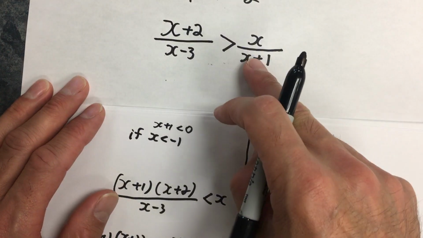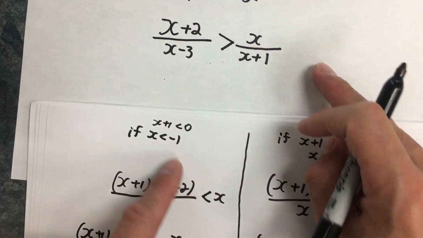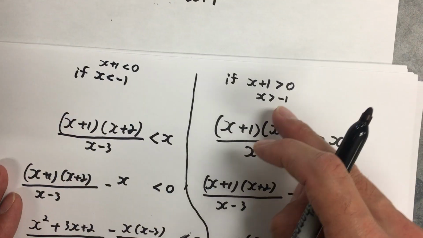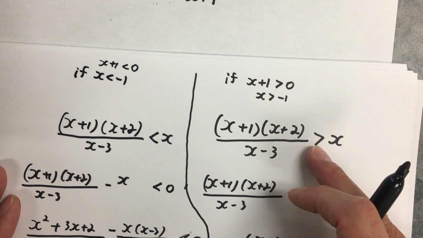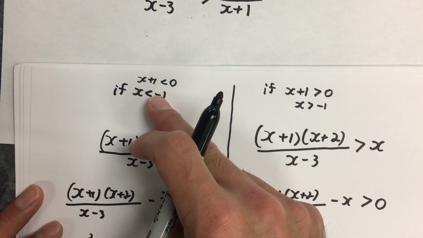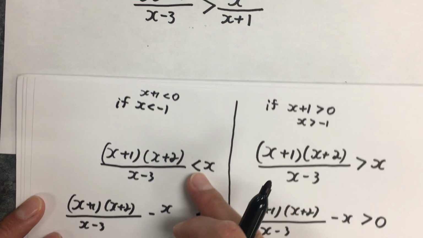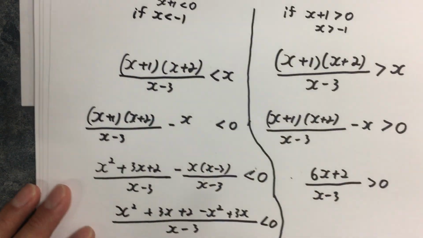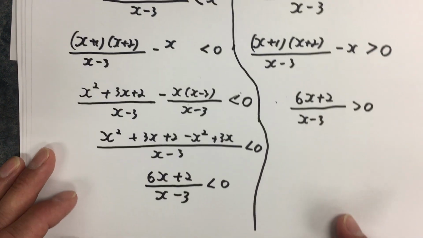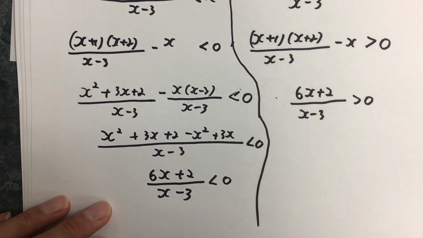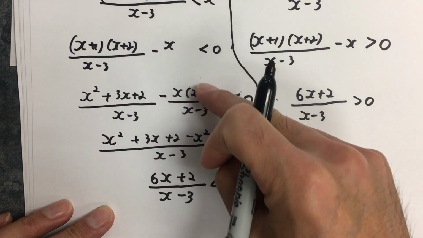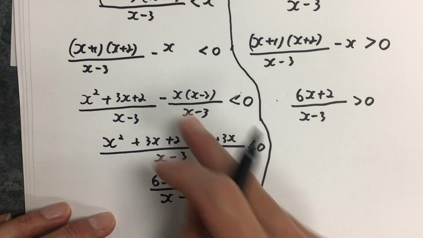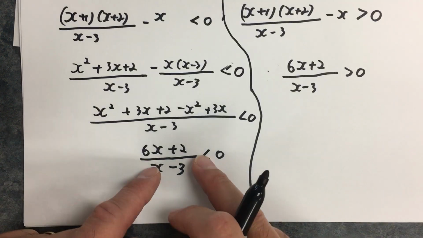So just to remind you what we've done here. In our step in simplifying that, where there was the possibility of multiplying by a positive or a negative, it split into two. In the scenario where we're multiplying by a positive, we kept the inequality as it was. In the scenario where we're multiplying by a negative, we flipped the inequality from left is greater than to left is less than. We've then manipulated this to get 0 on one side and a rational function on the other. We did so by just using the usual math tricks, adding to a fraction by creating the same denominator by multiplying top and bottom, and then applying a little bit of algebra, expanding things out and whatnot.